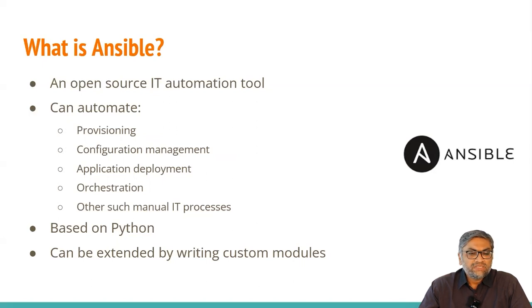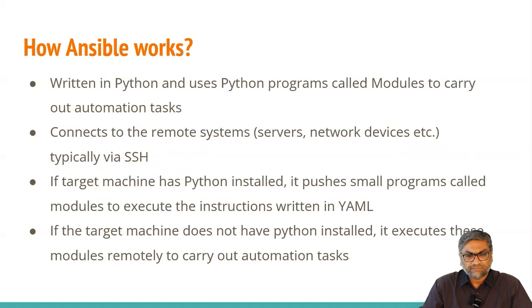So what all it can do is it can automate provisioning, configuration management, application deployment, orchestration, and other such manual IT processes. It is primarily based on Python, and it can be extended. Apart from the functionality which is already given, we can write additional modules to extend its functionality. That's what many companies like Cisco and other network device providers have done, by providing their own modules on top of the core Ansible that comes.